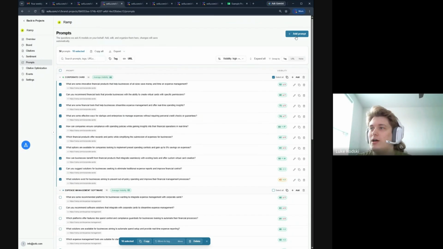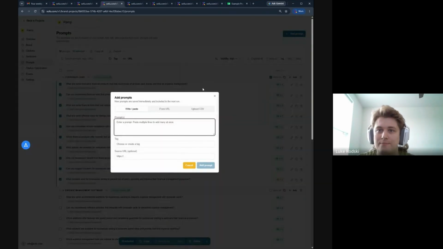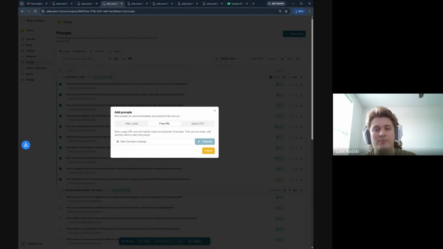Lastly, on this screen, we have introduced some more ways to add prompts rather than just typing them in one by one, which is what you used to have to do on this page. You can now paste many prompts into this text field at once if you still want to add them using a text field. You can also generate more prompts from your project from a URL, so you're no longer limited to doing this only when you're first starting a project. Let's say you're tracking 3 URLs from your website using Xofu. You could find more URLs from your site and enter those URLs here. We'll generate 10 prompts for each URL, and you can review them, edit them, and decide which ones you want to add to the project.